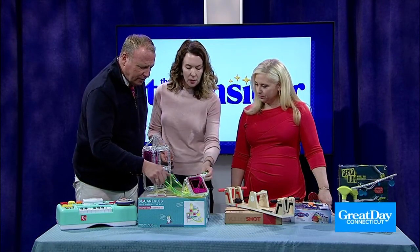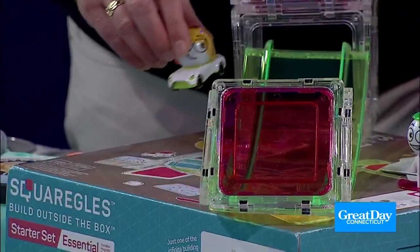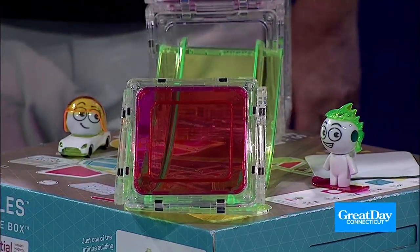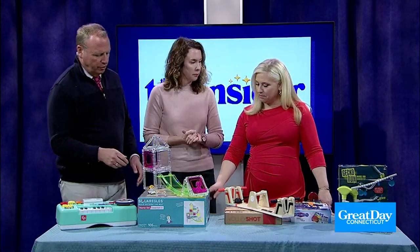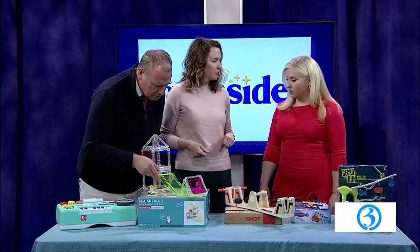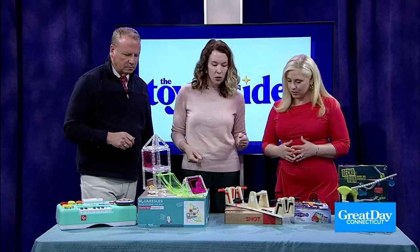I love this — it's so clever. And 105 pieces, so many different things. You can put the backs on, you can even draw on it too, so kids can create when they want. Every day is going to be a different play experience. And even the box — which is a trend now — use the box to build and play too, so you don't have to just throw it away. It goes and does things with you, and then good storage afterwards.